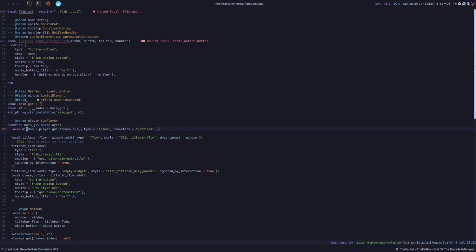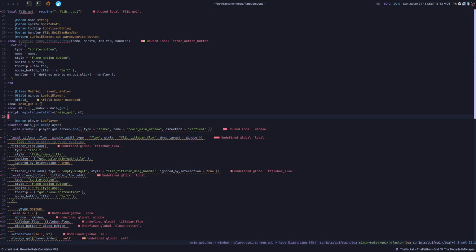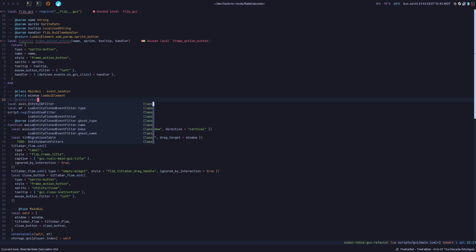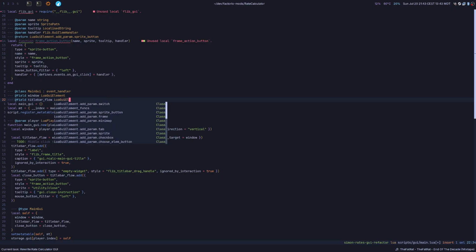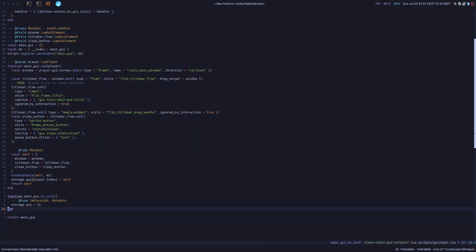Oh, I forgot to name the window. I'm suddenly wondering if it's actually going to be that bad to just do event handling the manual way. I'm going to try it.